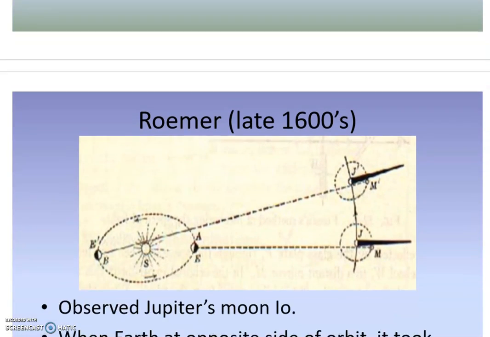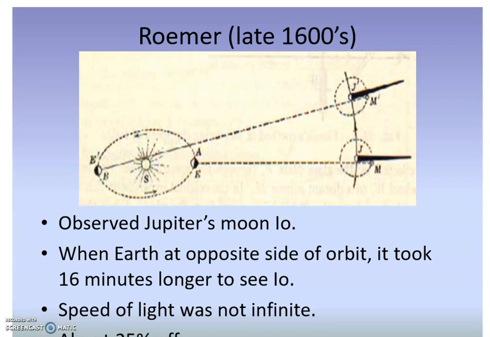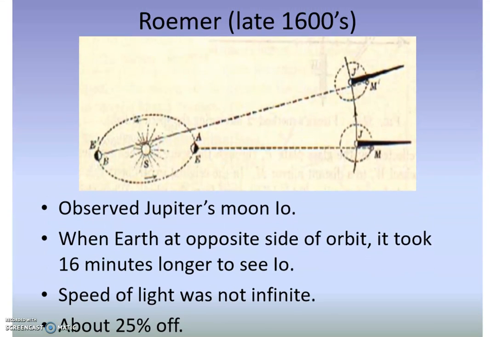Then we looked at, in the late 1600s, Romer, the astronomer, who was watching the moons of Jupiter, and he noticed that Jupiter's moon Io showed up late when the Earth was on the opposite side of the sun's orbit, and it showed that it took extra time for the light to get across our orbit. When we were close to Jupiter, no problem, but when we were on the farther side of the orbit, it took about 16 minutes longer, because it takes about 8 minutes for light to get from the sun to the Earth, so about 16 minutes to do the diameter.